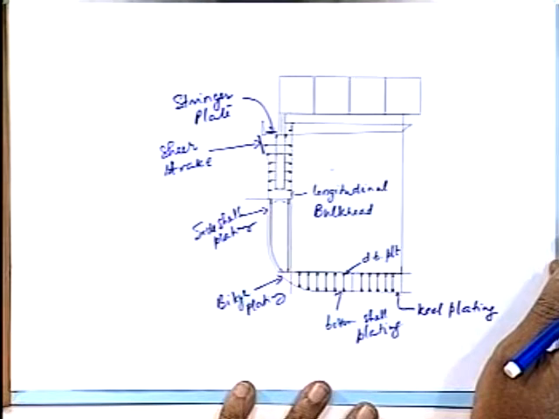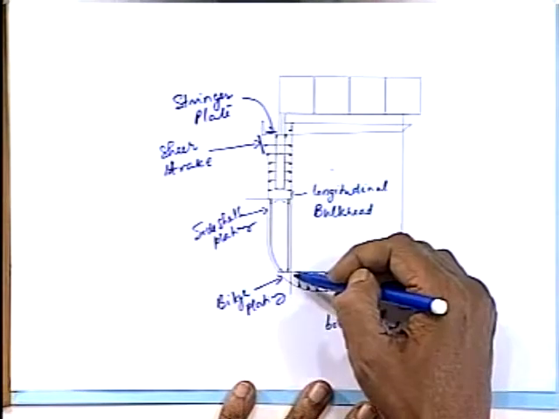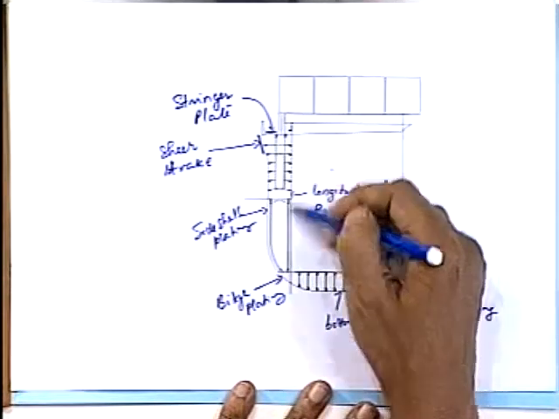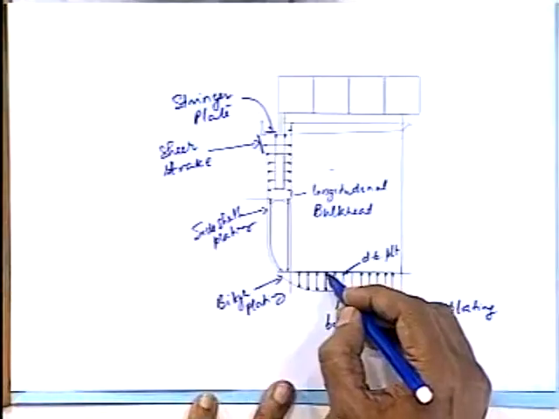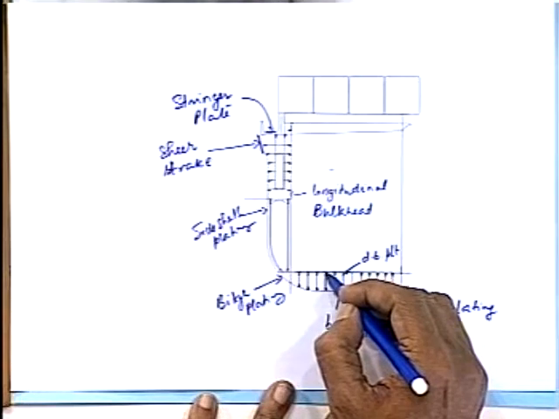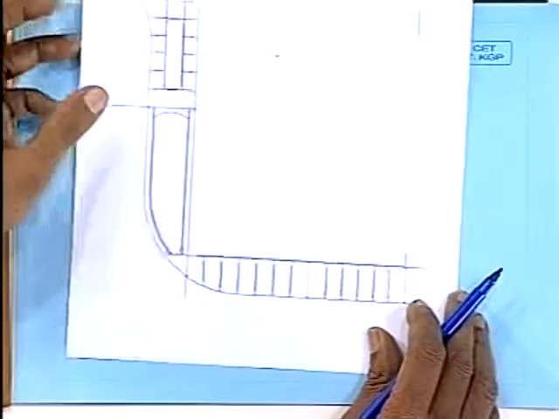Now, if you look at how the shell plating and the inner bottom plating, that is double bottom plating, and the longitudinal bulkhead have been stiffened, you will find there are two types of stiffening done here. Can you identify them? In this particular diagram, that is why I have brought this diagram, to show you that there are two types of stiffening done on this cross section. If you look at the bottom, these small things here, if enlarged, they would look like, can you see this? Is it visible? No? Sorry?